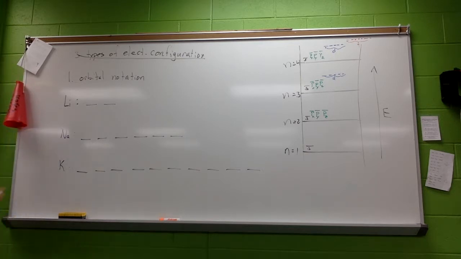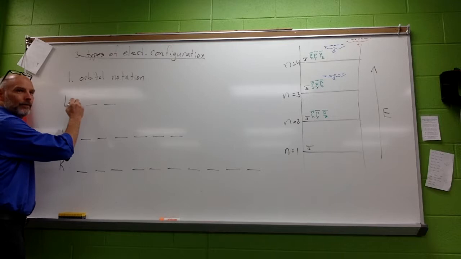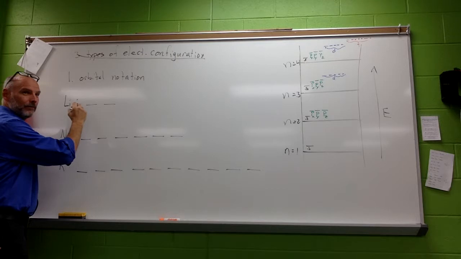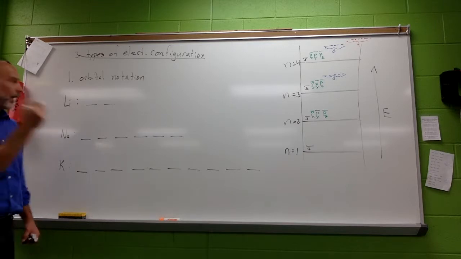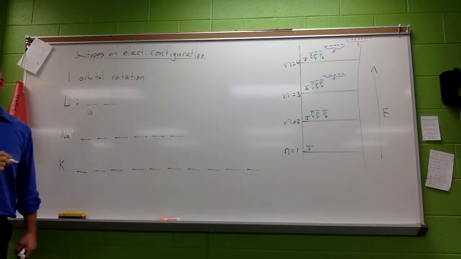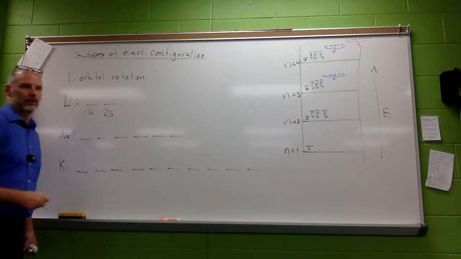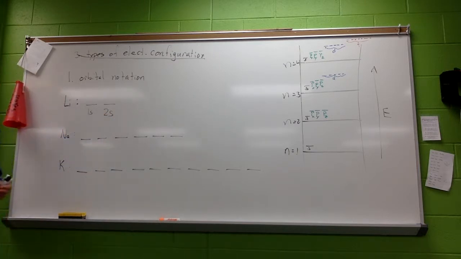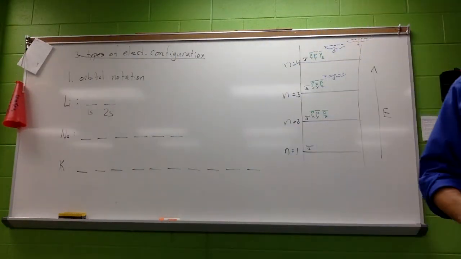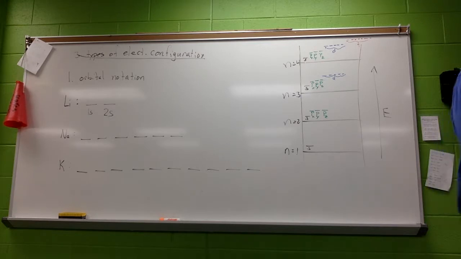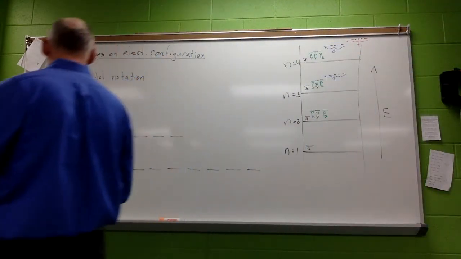Okay, good. So, Abby, what's the first orbital? Which S? What's the first orbital that gets filled? Anyone? 1S. What's the next orbital that gets filled? 2S. Okay. So, for lithium, how many electrons does lithium have? It's not that hard, people. You look at the periodic table, find the whole number that's written on the periodic table, and you find that it's 3. That's 3 electrons.